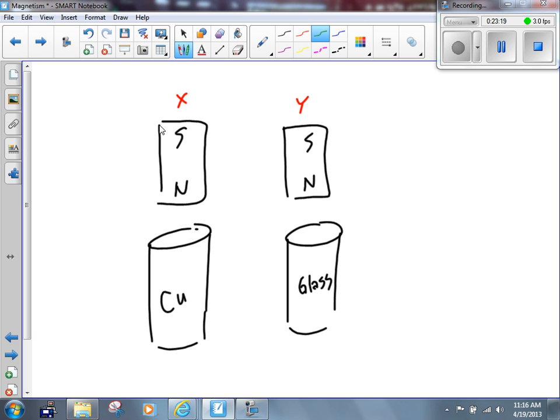Why isn't it on the glass? Why don't you get this effect happening in the glass when you do copper? Not conductive. It's all depending on which conductor. It's not that copper does this because it's magnetic. That's not what's involved. Copper does this because it allows the electric current to be produced and therefore generated. It doesn't have to be plugged in to generate the field.